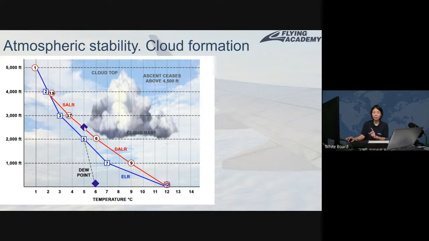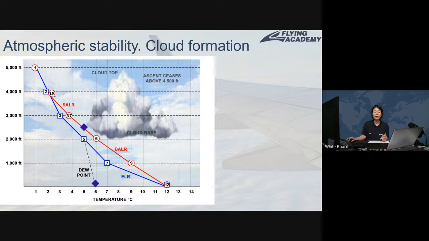However, so now I become a saturated air parcel. A saturated air parcel loses just 1.8 degrees Celsius per 1000 feet. So when you go up, it becomes 3.7, but even though I am 100% saturated, I am still warmer than the outside air. So I have the energy to go up because I am unstable. So it wants to go up.